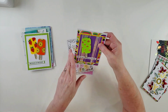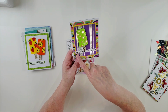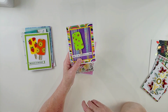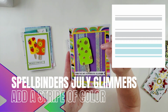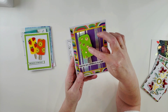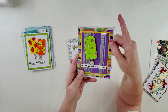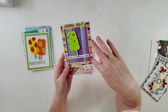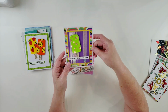Okay, and then the second card that I created here also used the stamp and die of the month for July, which was the popsicles. And I created this sentiment which says, "You're my favorite flavor." And then I used the glimmers that were from the July club kit as well. It's this glimmers that does stripes. And if you see here, I did a holographic glimmer in the background. And then with this one, I cut out a bunch of dots with some of the dies that were included with the stamp and dies, and out of some mirror card. So it has a lot of really fun sparkle. And then the paper in the background here is actually from a 6x8 paper pad. And I just thought that was fun because it kind of brings all the colors together.